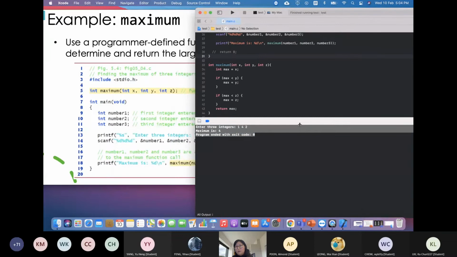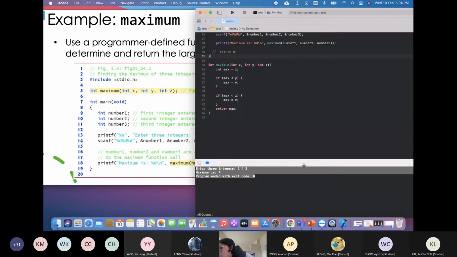Do you have any questions for this function? Yes, you directly use x and assume x is the largest value among the 3 integers.